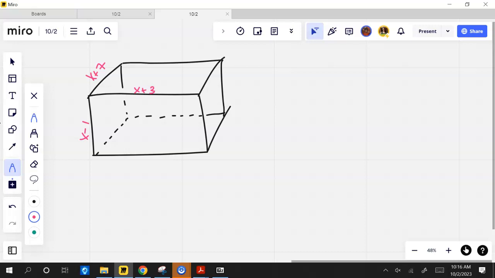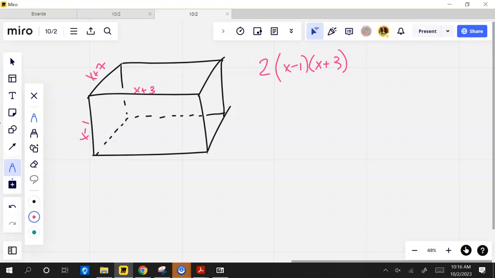So let's think about these. How do I find area, by the way? Length times width, right? So each one of these, I'm going to do length times width. For this front, the front and the back are going to be the same, right? So 2 of these, and it's x minus 1 times x plus 3. Agree or disagree? That's just this very front face and the back face, okay?